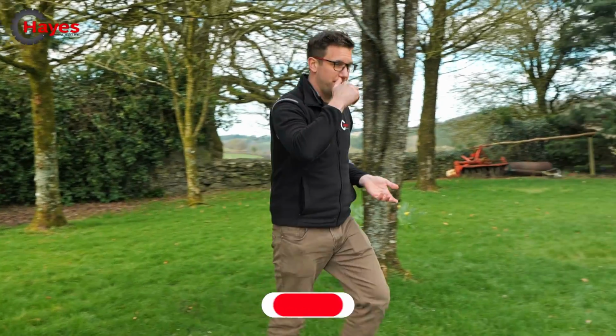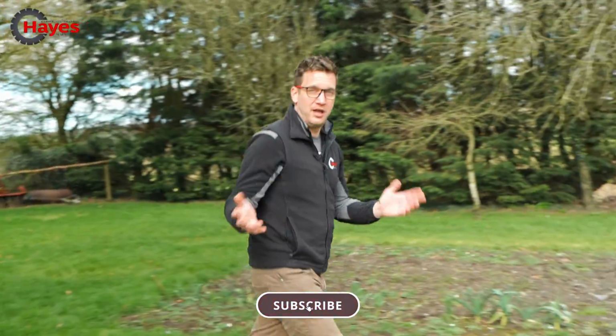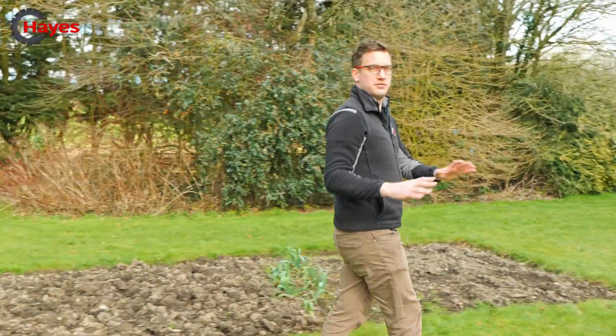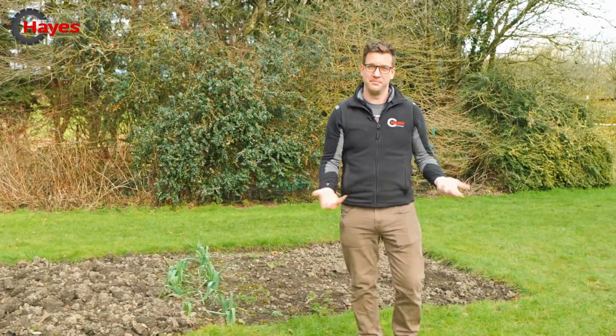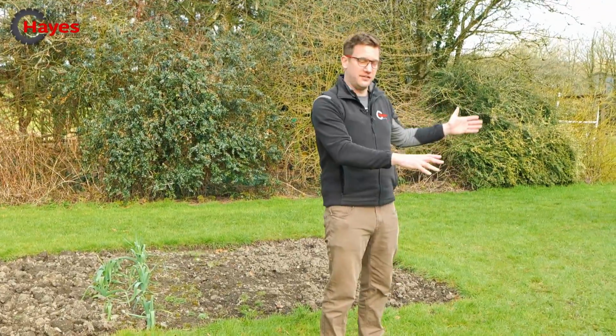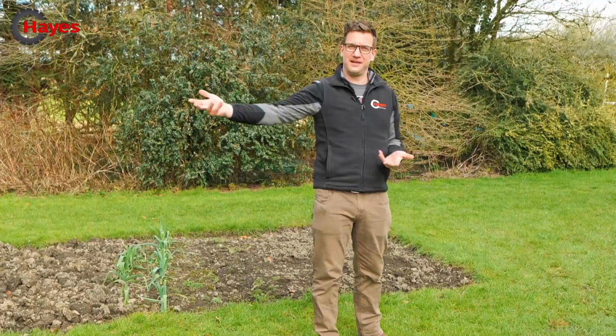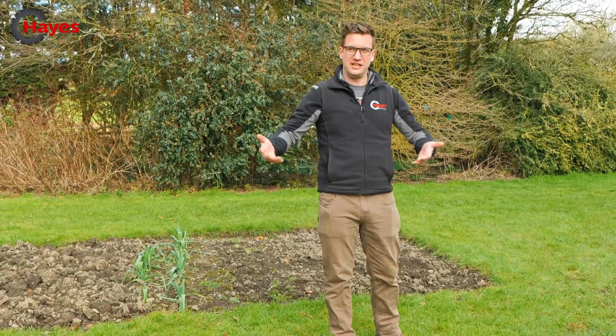Right, so we'll come over here in a minute, we'll show you where the perfect place to use an aerator would be. Because the idea of an aerator is to be able to get air back into the ground again. And we use that a lot where you would have a lot of compacted soil. So this part of the garden where we've got a lot of traffic happens here. Everyone's running around, with the kids coming out and playing football, or we're bringing machines through to use on the garden.